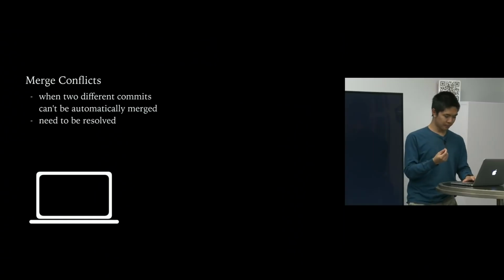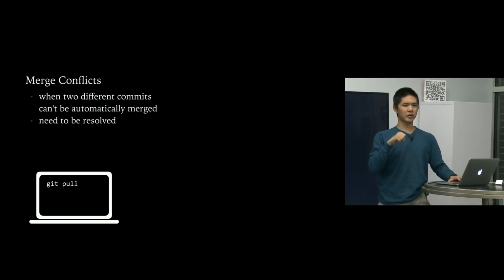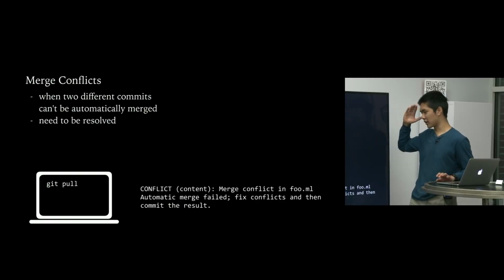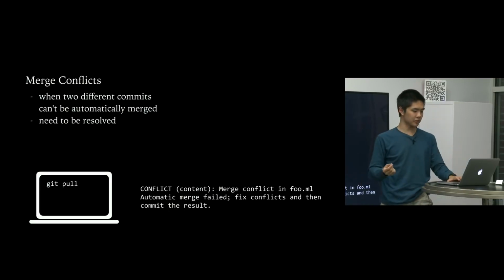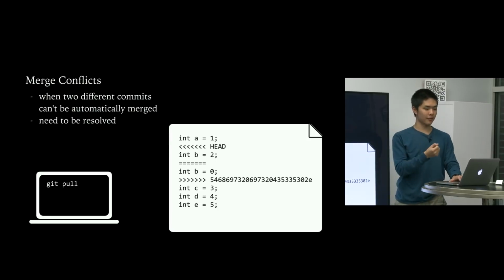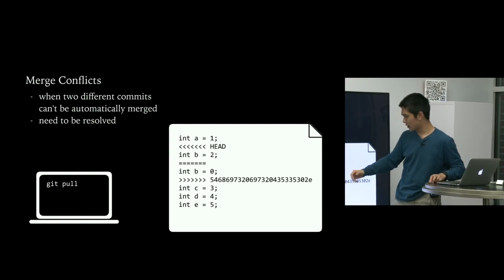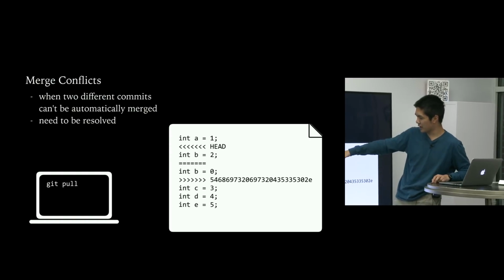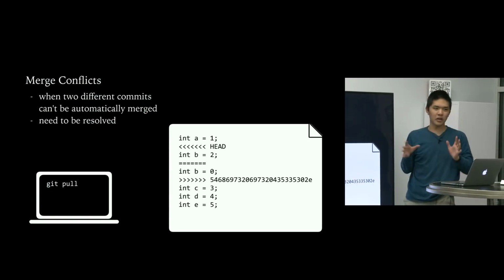And so here's what that might look like. Maybe if you try and git pull, and you're pulling in new changes from GitHub, but those changes conflict with changes that you've made on your computer, you might get a message that looks like this. Conflict, the merge conflict failed. You need to fix the conflicts and then commit the result. And so this might be what your file would look like after you get this merge conflict. You might get a situation where you have a whole bunch of lines of code, and then this weird series of less than signs followed by HEAD, a bunch of equal signs, and then a bunch of greater than signs followed by some weird sequence of numbers and letters. This is kind of what a merge conflict might actually look like.